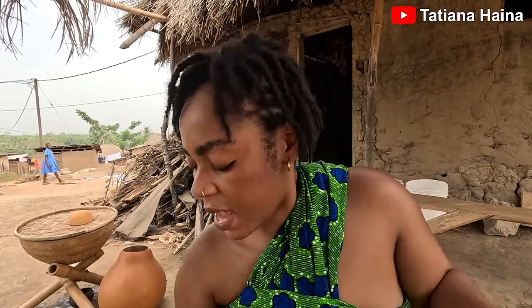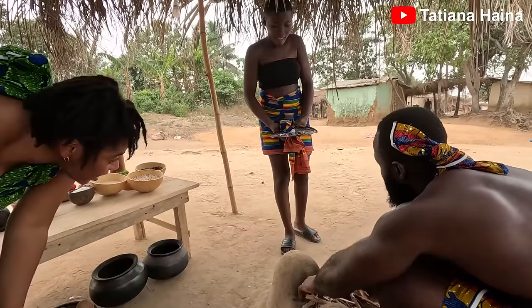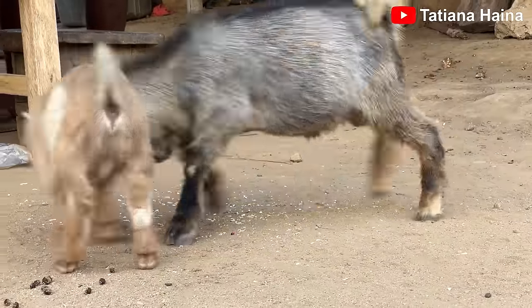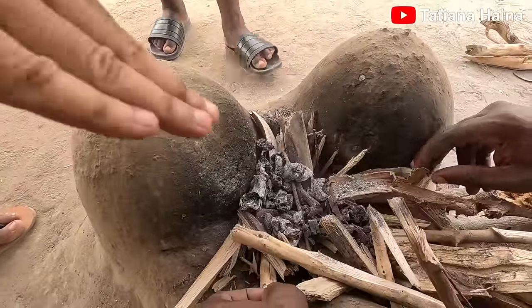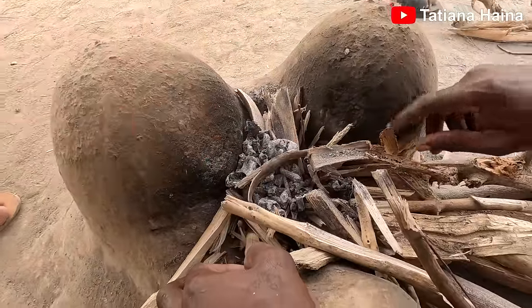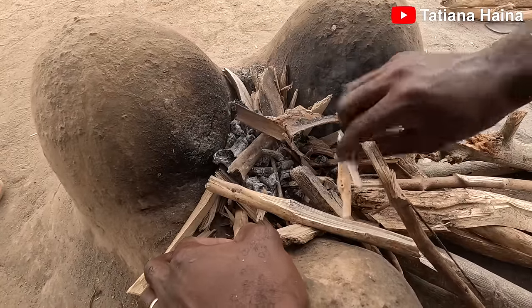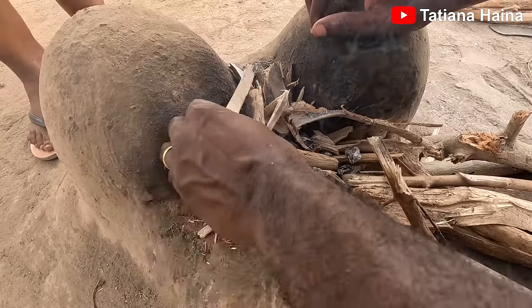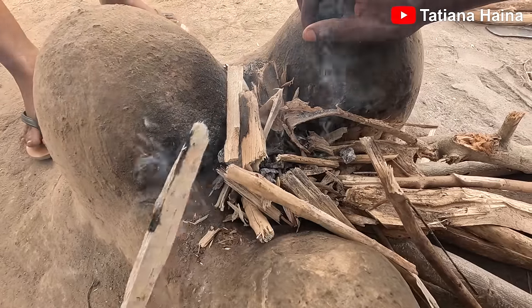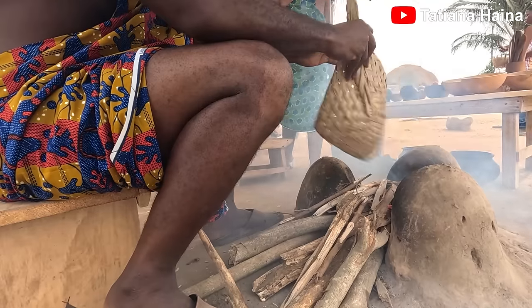Okay, so we are done. Oh, well done. So in Ghana, this is what you can get from other fire. So you get this and you put it on it and it is going to light the firewood for us and we'll get our own fire. That's how it works. Sometimes too you can get matches or kerosene and then light it up and start your fire afresh. But when you are lazy like me, you get this one.